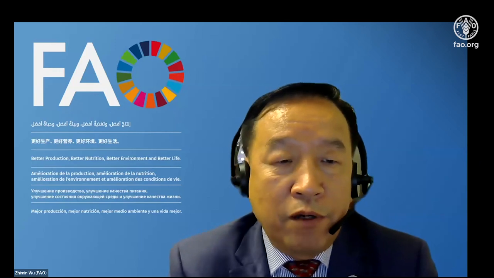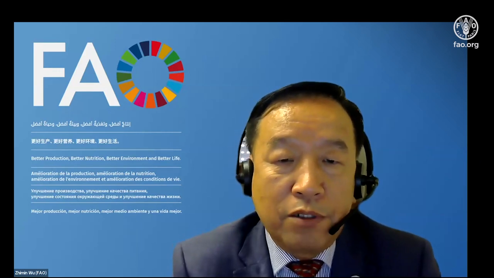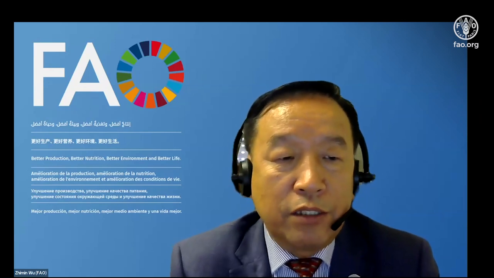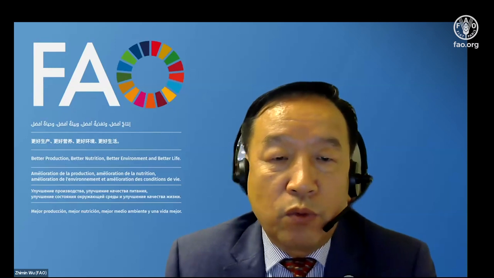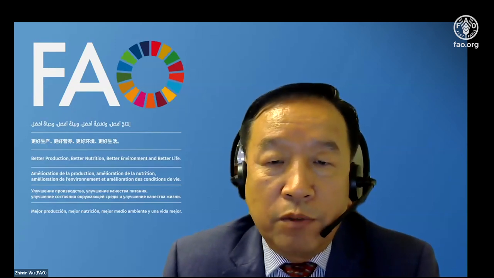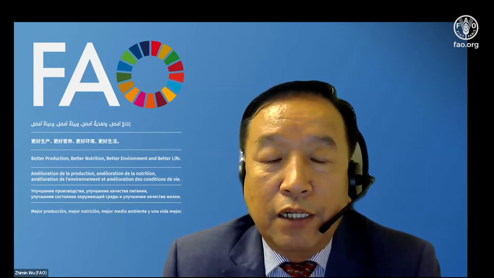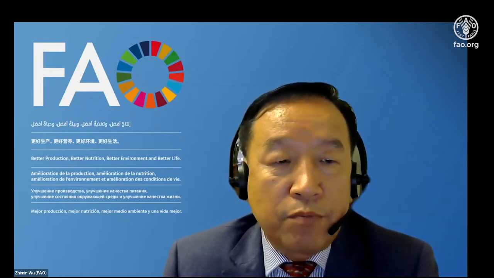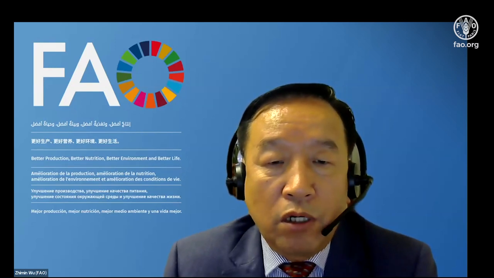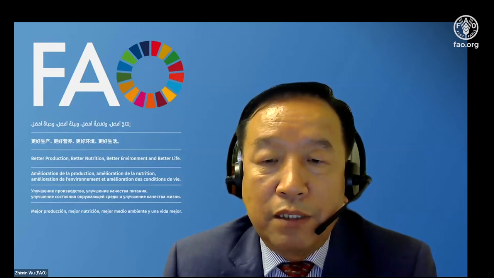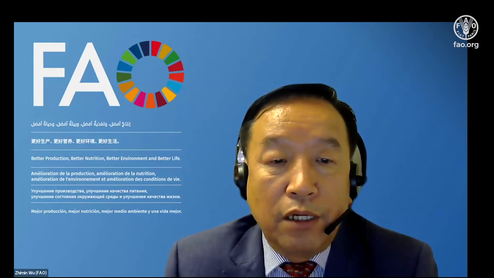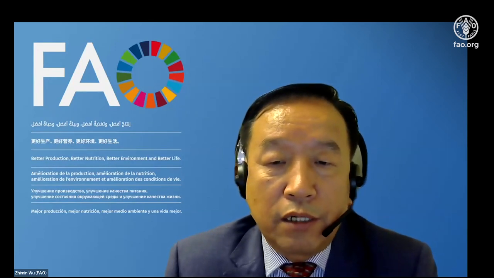Dear colleagues, FAO is committed to driving efforts to achieve the data transparency needed for effective climate action. Our collaboration with the Global Environment Facility, GEF, enabled the launch of the CBIT-Forest project in 2019. This project has enhanced the quality, availability, and accessibility of crucial forest data in more than 20 countries, including on deforestation rates and carbon emissions.